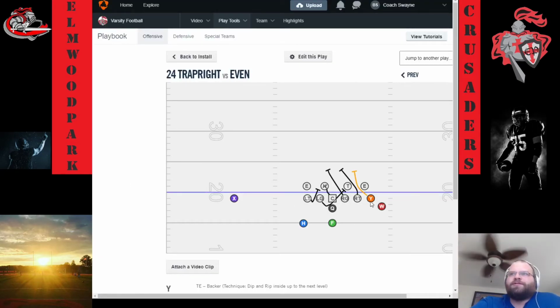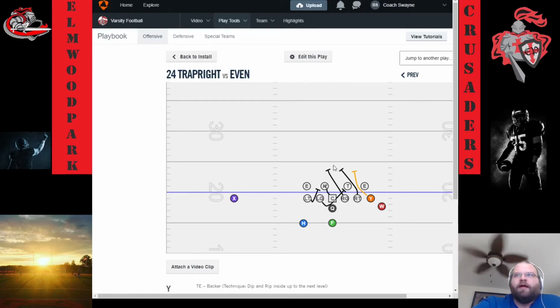All right, so what coach is saying right there, if you are the right tackle and the tight end, your responsibility is to get to backer, okay? We are never, ever touching the man getting trapped, all right? So the 3 technique must remain untouched. So in this instance, you're going to have to release outside, okay? In the previous instance, when we looked at odd front, he released inside, all right? So that sort of depends on where the defense is lined up.